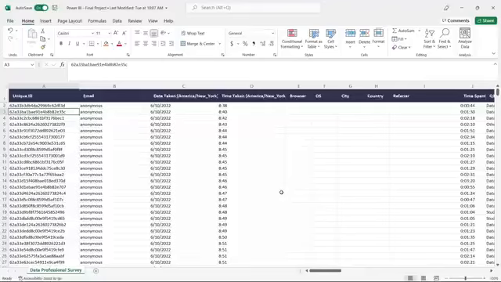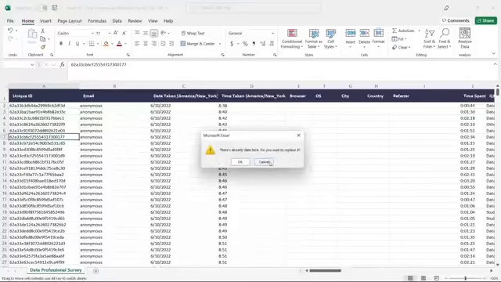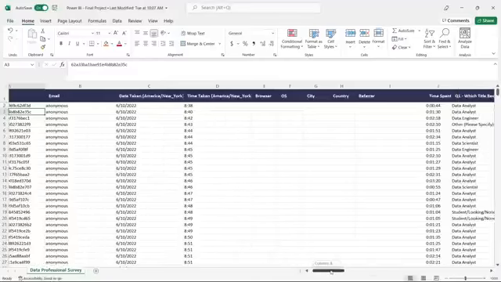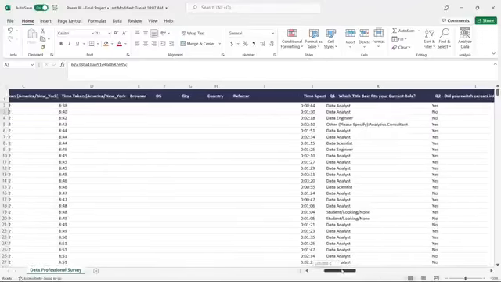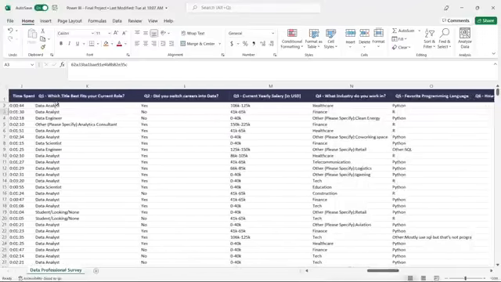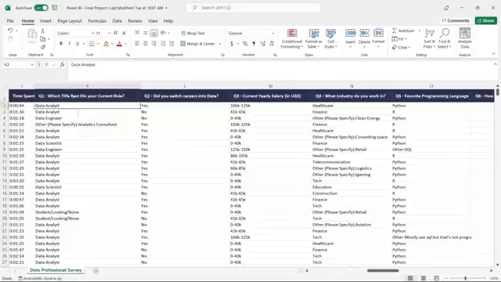So let's just look at it in Excel, and then we'll move it over to Power BI and start transforming the data. So we have this unique ID. These are all the people that actually took it. We have an email, which was completely anonymous. I didn't collect any user data on this. Then we have the date taken, and let's get into the actual good information. Then we have all of these questions. So we have question 1, which is, which title fits you best? And they can choose things.